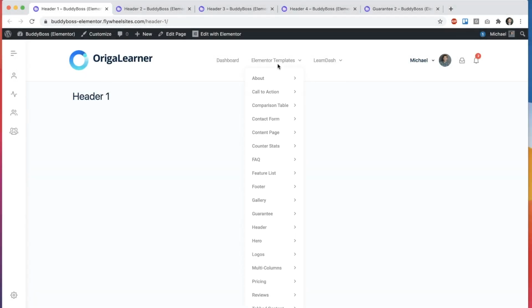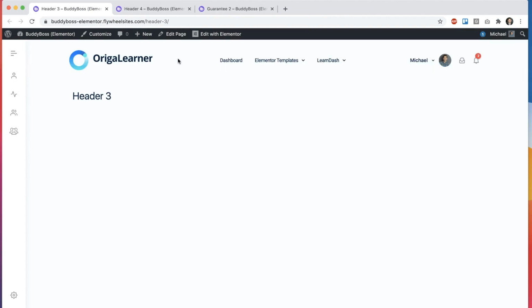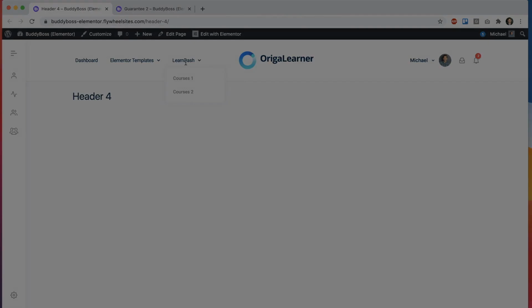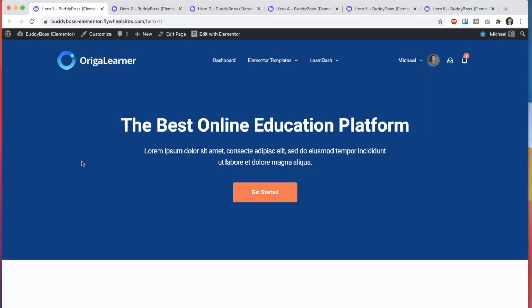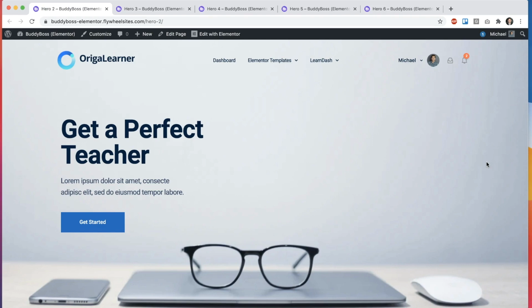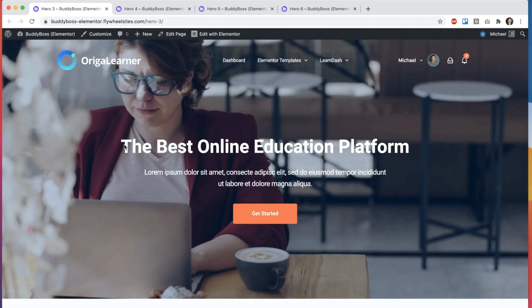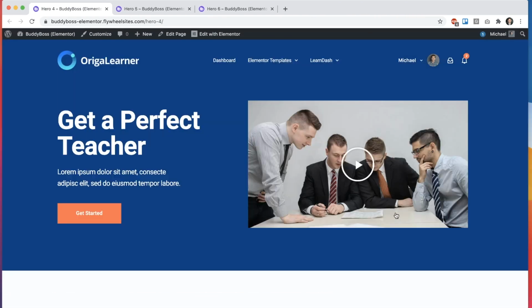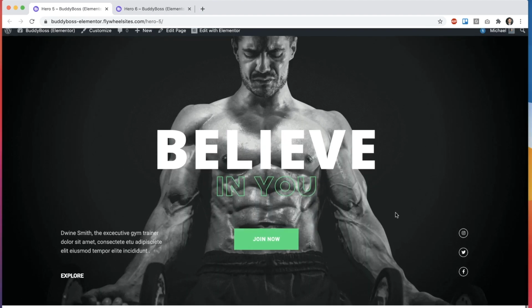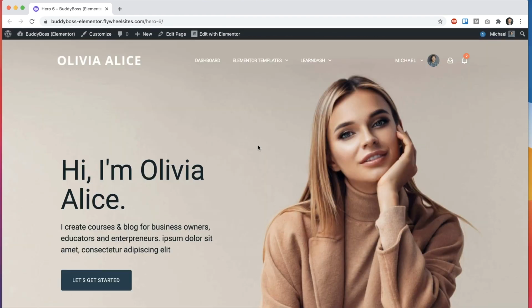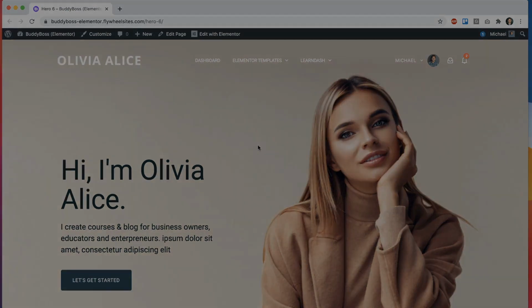Here I'm showing some various header styles that we've created. These are hero sections. So this is similar to a header, except that it's bigger. It's kind of like a really huge header, and this can work really well on a homepage or a landing page. Another beautiful hero, another hero style. And once I show you how to configure this stuff, you will see that all of these can be imported in just a few seconds.